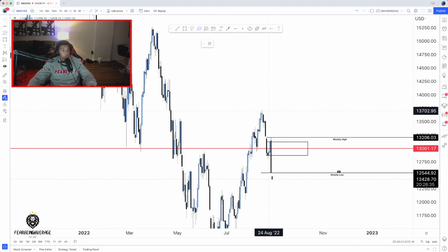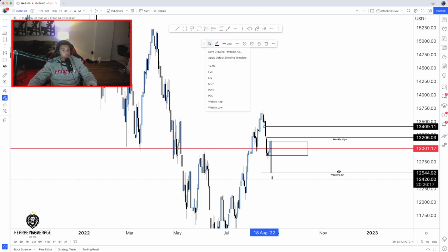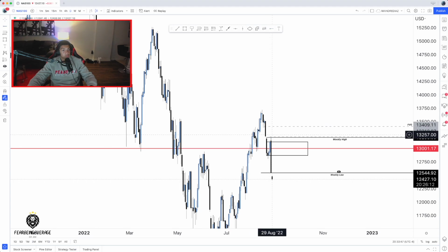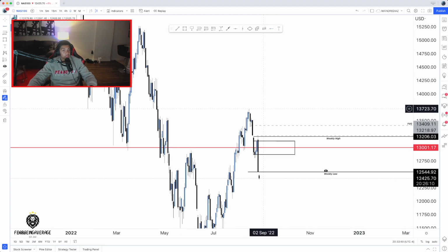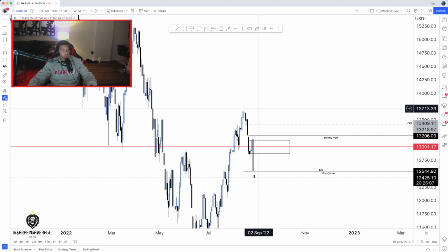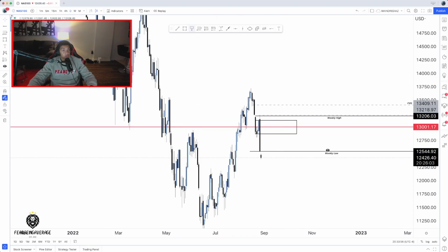Also, if you pull a fib from this very high to this low, you can see there's a few fib levels that line up, the 38.20% and the 62% up here. The 79 is all the way up there, but that's if price has a retracement. And if price retraces that high, it's more than likely going to try to come in and fill this fair value gap that we have right above these highs. Right in here. So there's a gap in here. That's where we'll likely go, but I don't think we'll make it all the way up there this week. Maybe in the coming weeks, but as of right now, look where price is coming into.